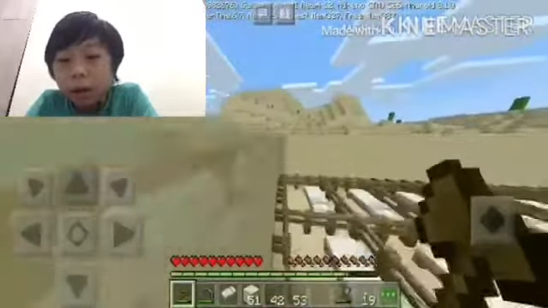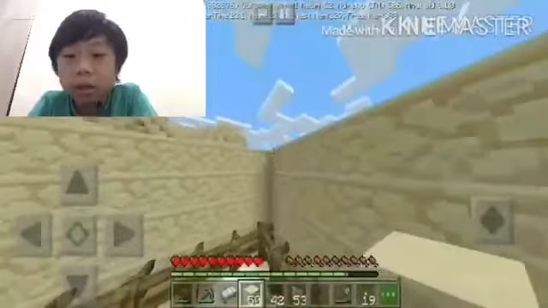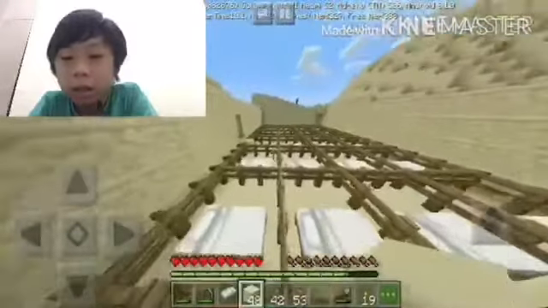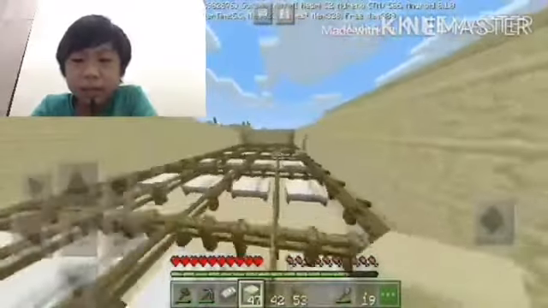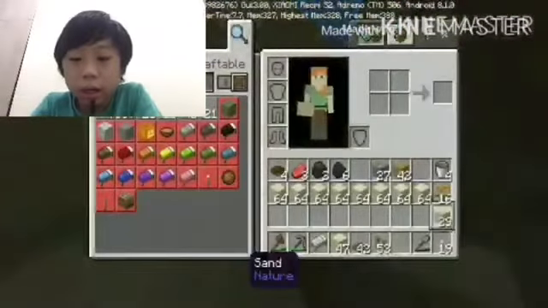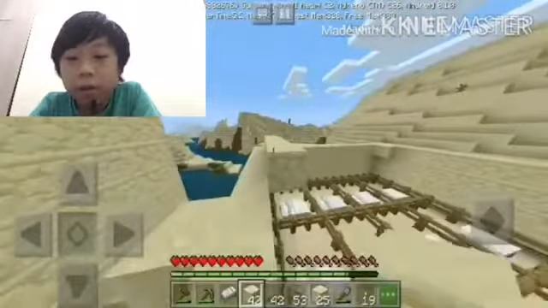Okay, so all we need to do is just make it like, let me put it here. Come on, quick. Here, and here. Okay, so this is it, the thing. We're going to curve around with some sand. Let's. Careful, don't fall.